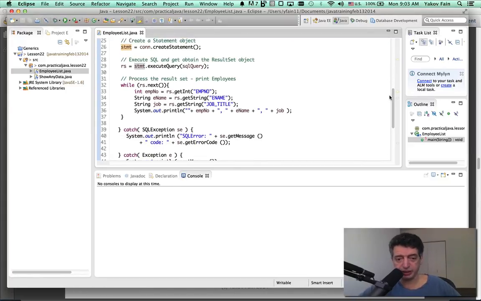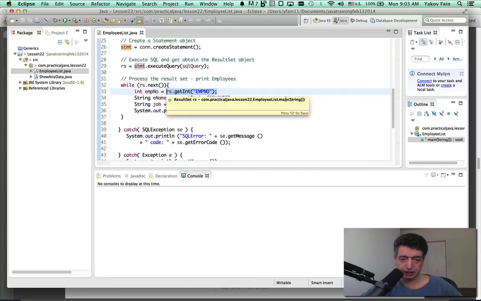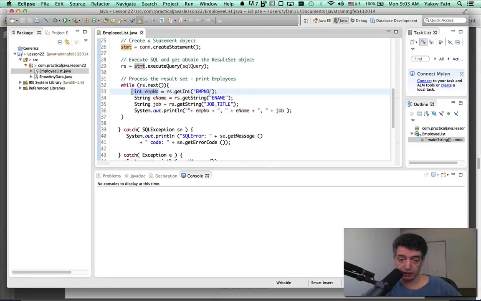I expect 3 rows that we just inserted using the ij utility. And then for every row that came from the database, I'm iterating through every row, and for every row I am saying give me the integer from the result set and put it in my variable. It's an employee number. I know it's an int. Get string. Why?